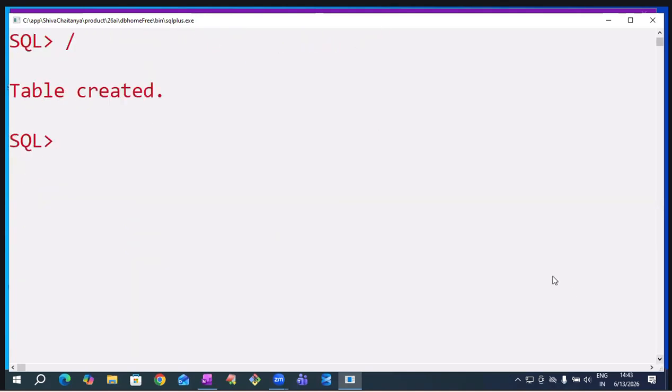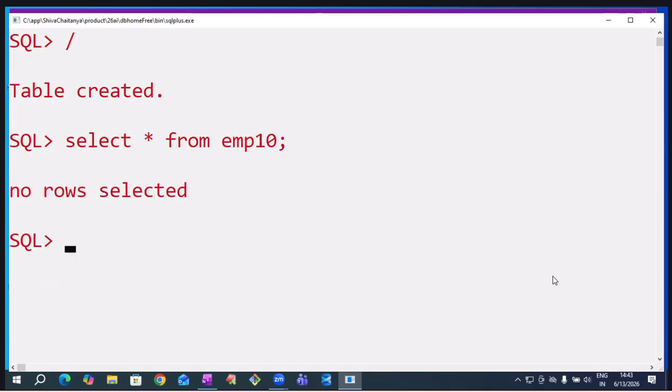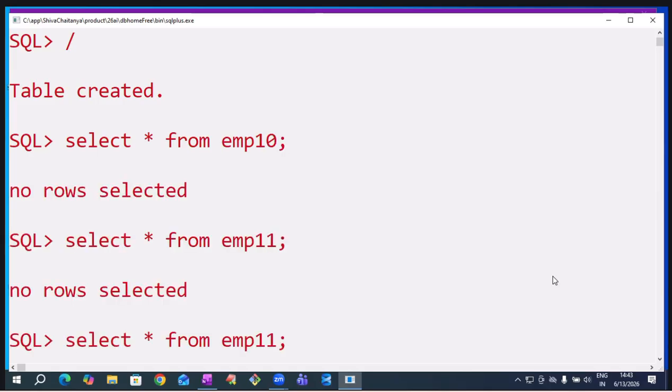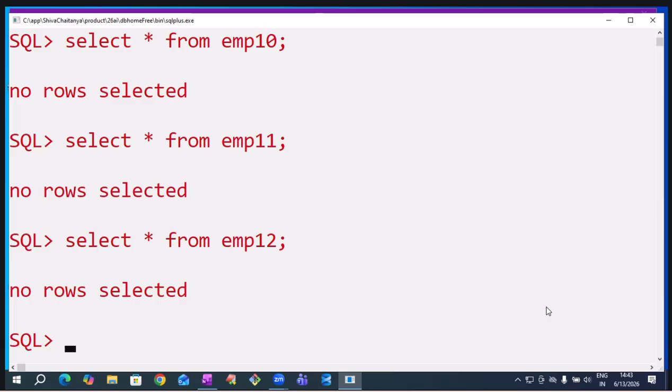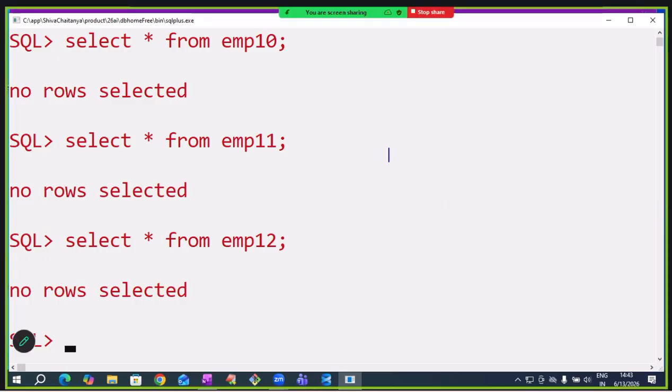Now open and see the table data. See, sir. Select star from EMP10, no rows. EMP11, no rows. EMP12, no rows. Now EMP table, all 14 rows, 4 columns data.